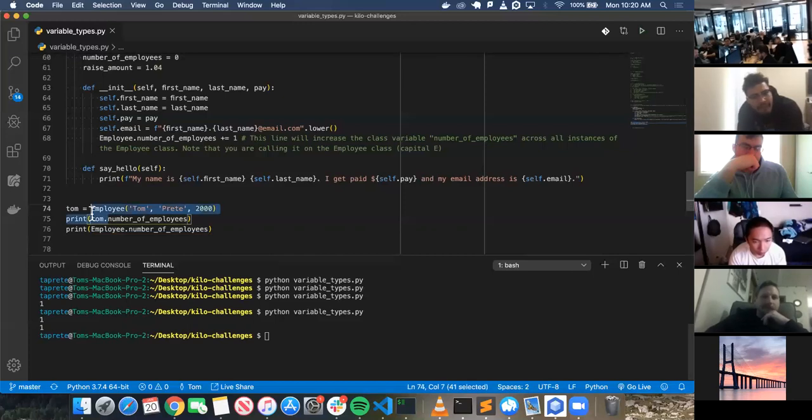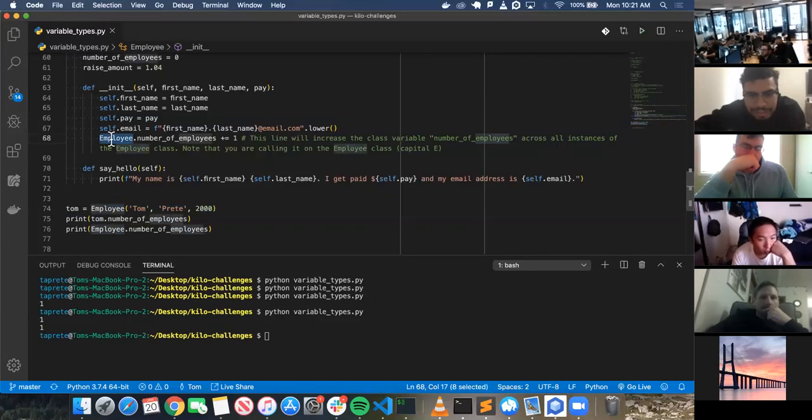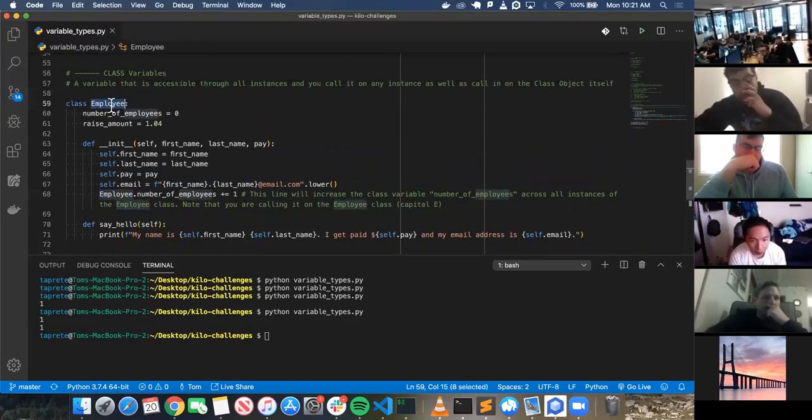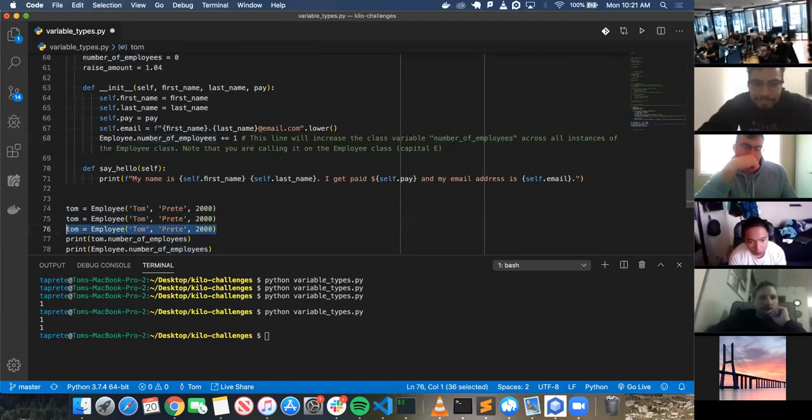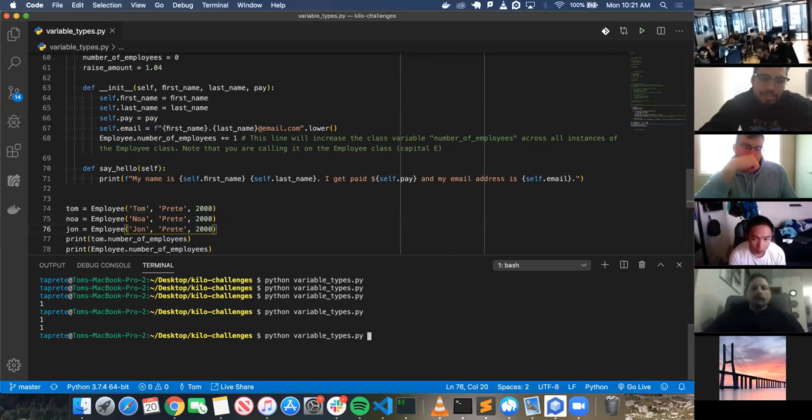So I can call it on the instance, and I can call it straight up on the class. Right here, I'm calling it just on the class object, on itself. And here I'm accessing number of employees by calling tom.number of employees. So you can always call employee, the class object itself, dot number of employees, and change it.